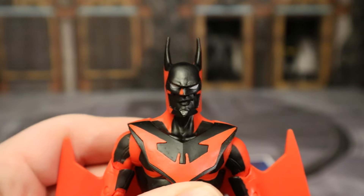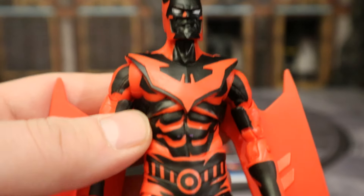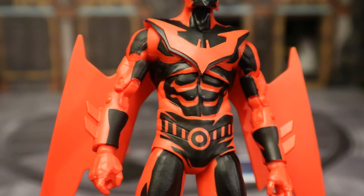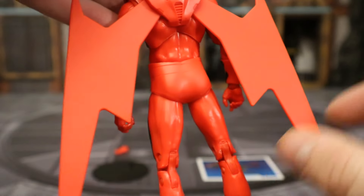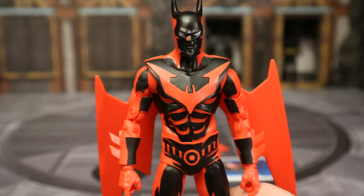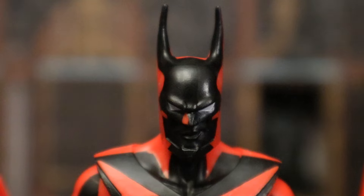I can only imagine the wings have to be removable because how else could he fit in the Batmobile? Let's start with his face — it almost looks like it's smiling, kind of a half smirk. That has to be a new sculpt. Very tall ears. The body is very lean. I'm not sure if it's done on the existing Batman Beyond body or the Neo-Gothic one, as I don't have that guy yet. Looks like he has some sculpted abs. Paint job is different but cool. Double jointed knees and elbows. He's got wings on the back that have articulation. I assume it's from the Batman Beyond comics.